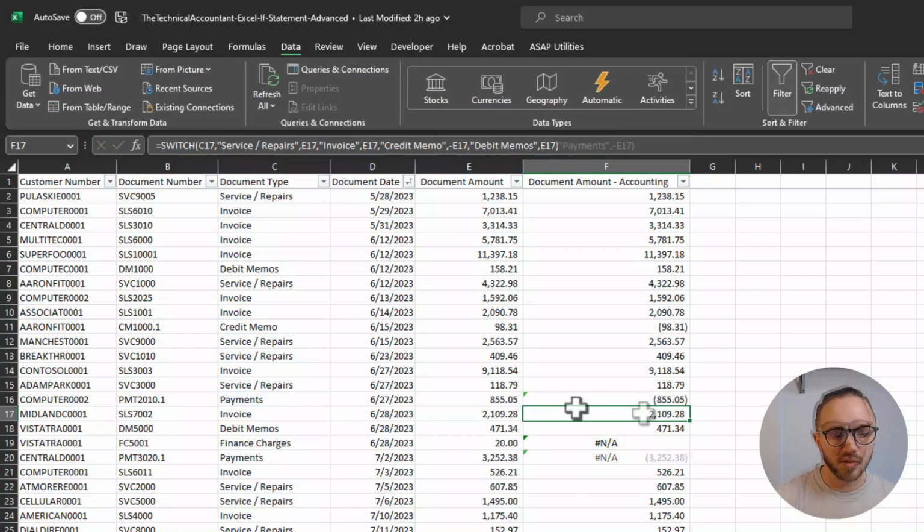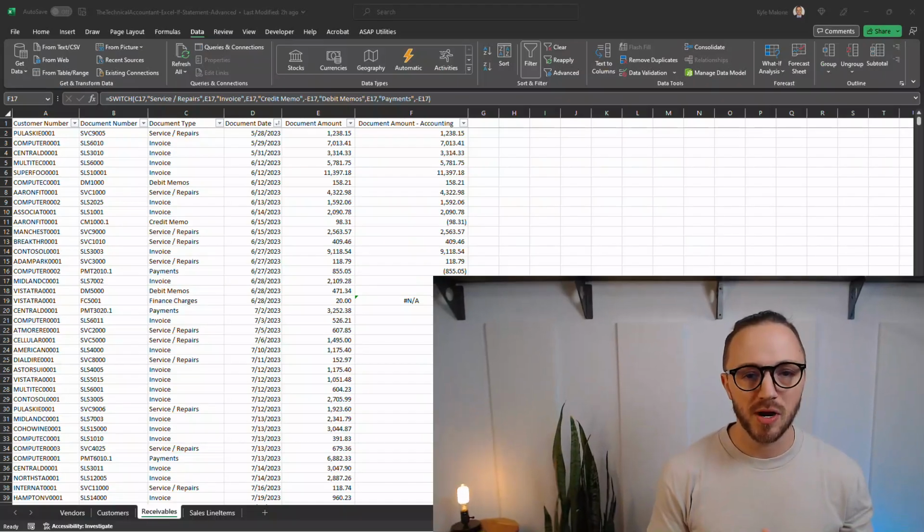Using the switch is just a cleaner way to do what would have been the world's longest nested if statement. So switch, definitely the way to go. Clean is good. It's easy to follow, easy on the eyes versus that big, long, giant nested if statement. So that'll wrap up advanced if statements.